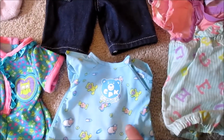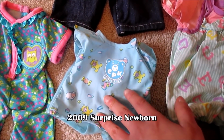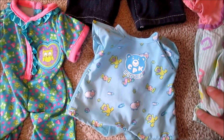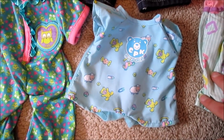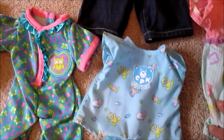And then this one here came with like a gender reveal doll. And it was really hard for Colleen to identify. The reason it was so hard to identify is because the doll was sold wearing these cabbage leaves with a diaper underneath, and the diaper was a gender reveal. But these outfits were, quote, the surprise, and they were gift wrapped within the box.